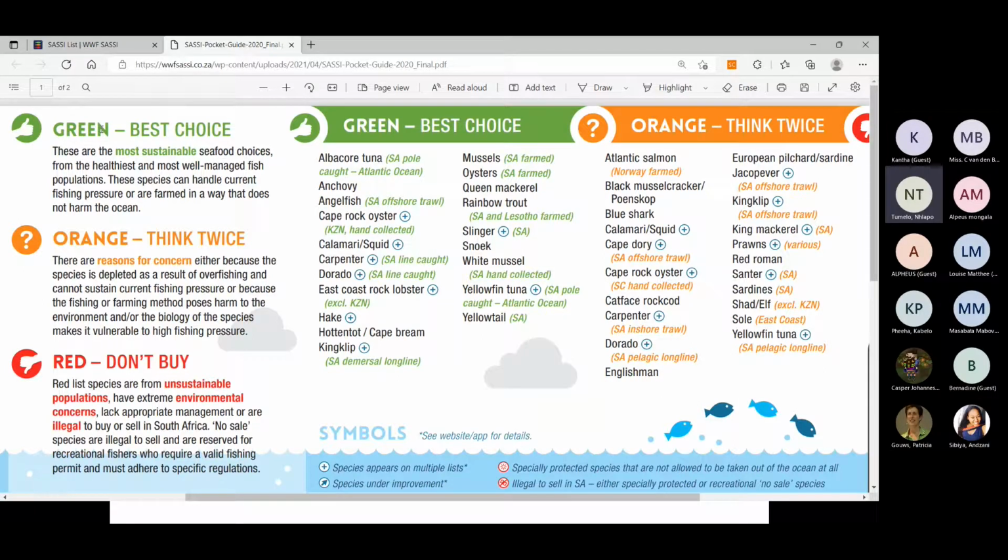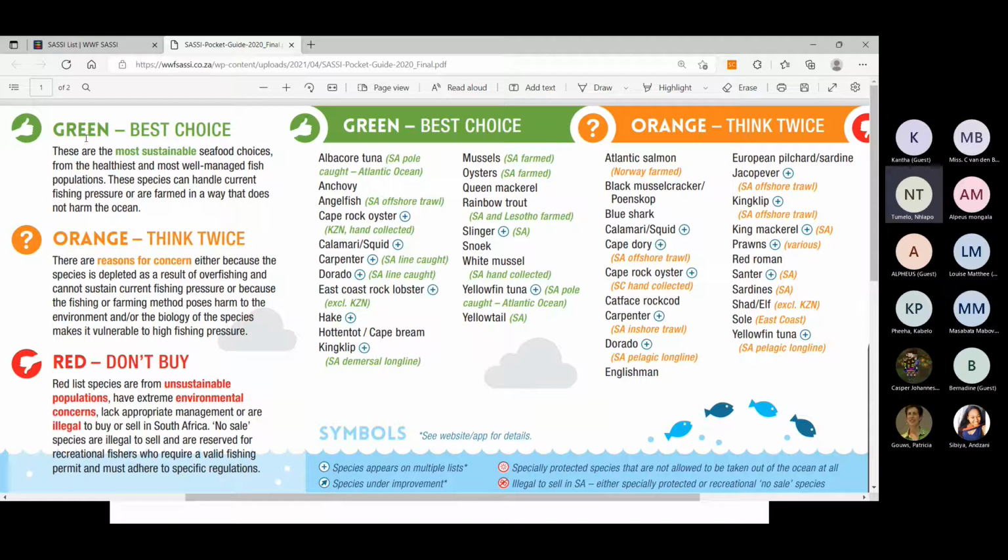Now the orange one is think twice. These are reasons for concern, either because the species is depleted as a result of overfishing and cannot sustain current fishing pressure, or because the fishing or farming method poses harm to the environment, or the biology of the species makes it vulnerable to high fishing pressure.